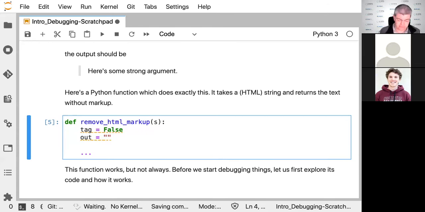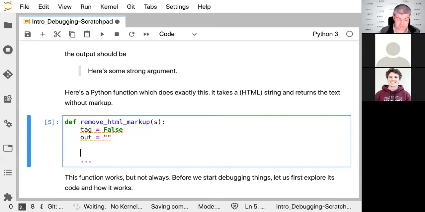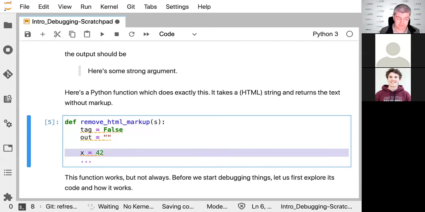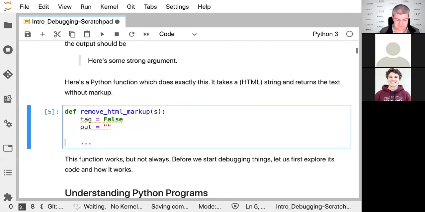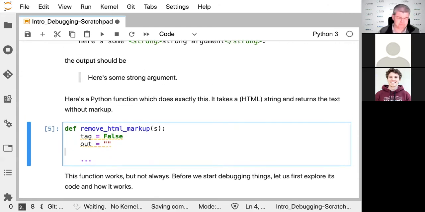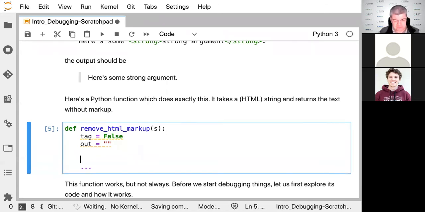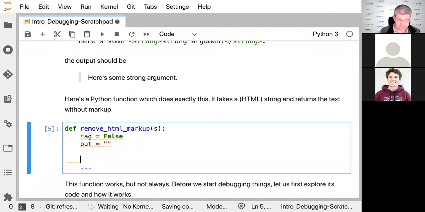And if something is outdented, so if I write something like x equals 442, then this is outdented. This is no longer indented as in here. This is an assignment to a global variable at this point, whereas if I indent it, then this becomes part of the function definition. But still, this is a function, and you have seen functions. There's nothing special about a function in here. So I'm going to build this function which removes this HTML markup.